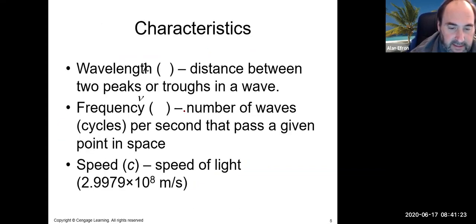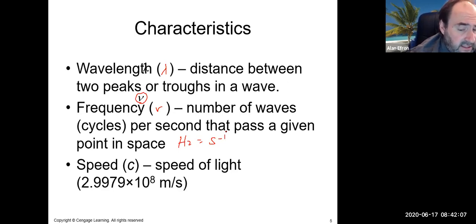So let's take a look at some of these characteristics, although the symbols are missing from the boxes there. So I'll just fill them in again. That's the wavelength there. It's hidden right there. And there's our frequency symbol, which is nu, our frequency. So the wavelength, as I mentioned, is that distance between two peaks or two troughs in a wave, and a lot of times it is given in meters. Frequency, as I mentioned, has reciprocal seconds as a very common unit, 1/seconds. Or again, a hertz is a very common unit we use for frequency. So again, a reminder, a hertz is the same as a reciprocal second.